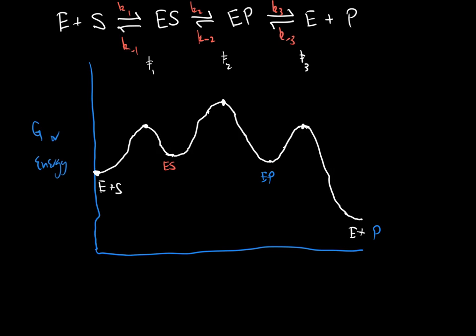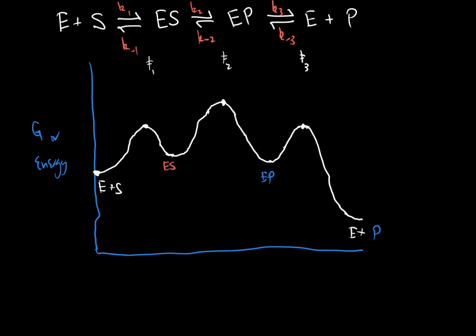Okay, so going in the forward direction from substrate to product, the way that I have this drawn, what is the rate limiting step? The rate limiting step is going to be the slowest step. I haven't given you numbers for all the little k's. If I gave you the numbers, you could look at the little k's and get an idea. So, okay, look at this. We've got one that's a 0.00001, and one that's a million, and one that's a gazillion. Okay, so you can probably figure it out. But if you're only given the energy diagram, which one is going to be the rate limiting step going in the forward direction?